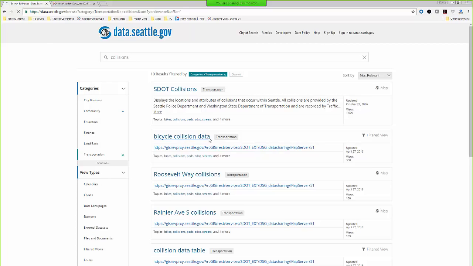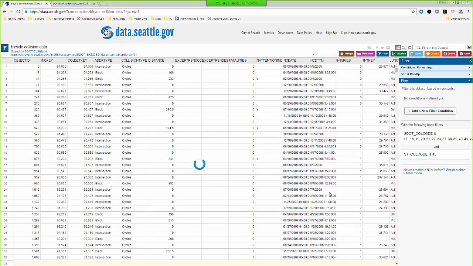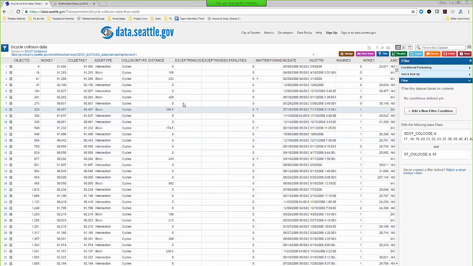So let me open this up, and I'm going to show you what it looks like when you look at it on your local city's website. You notice that it basically shows this information in a crosstab, also known as a spreadsheet. Might be a CSV file. The only thing that's a little tricky is looking at these titles up at the top. They're not necessarily the easiest to understand, but I've looked at this data a few times, and so I can tell you what most of these are.